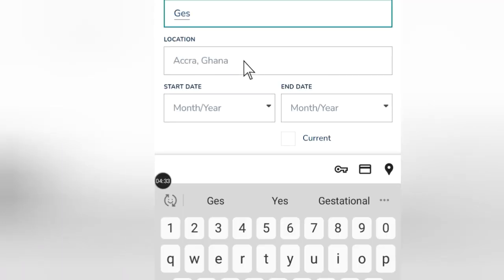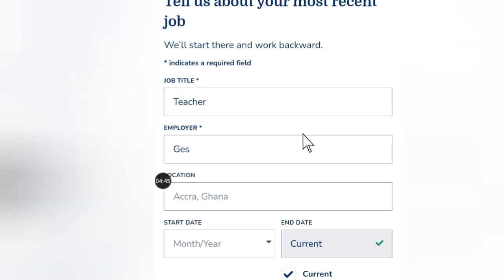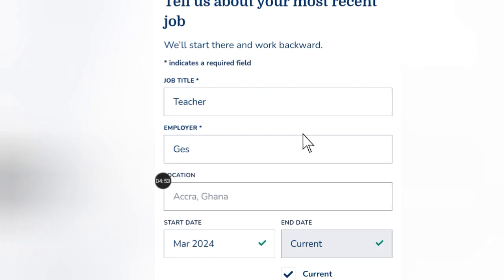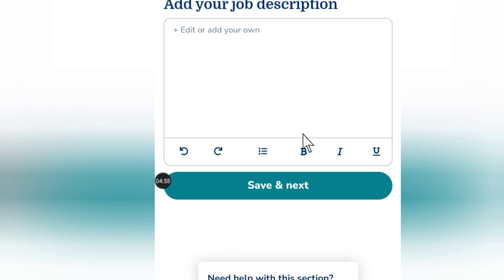You move on to your location, that is Accra, Ghana, Kumasi, Ghana, Takoradi, Ghana. The start date is on your appointment letter, the date you started teaching, and then this is current, so you hit on Current. Then you hit on Continue, but I need to provide these things here. So for start date, you choose the date, and then you hit on Continue.